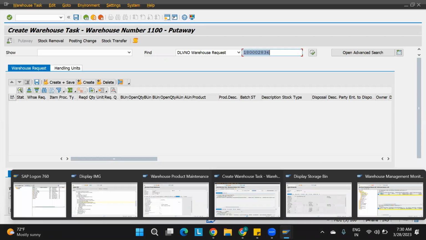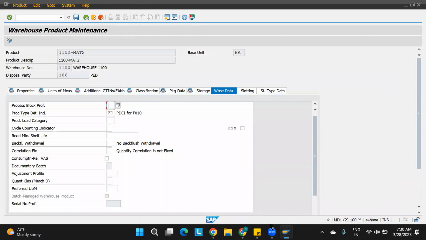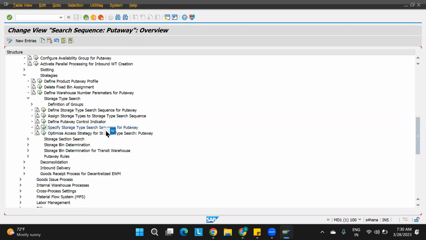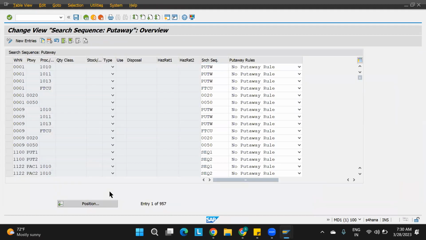See here, if you are going to specify storage type search sequence, it is there, no? I'll go to, okay, we have defined here. I'll just delete these things. Okay, put 1, put 2, I don't want to consider. Just delete this.